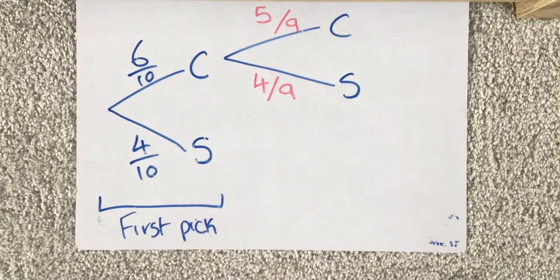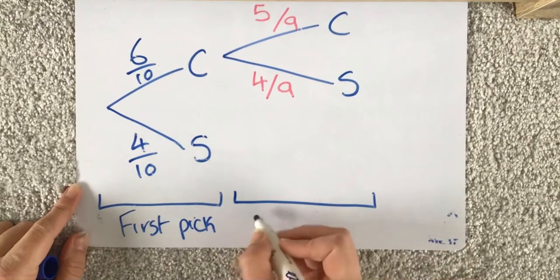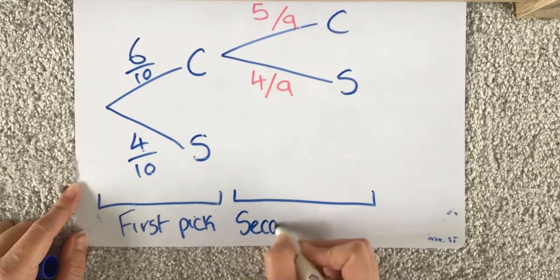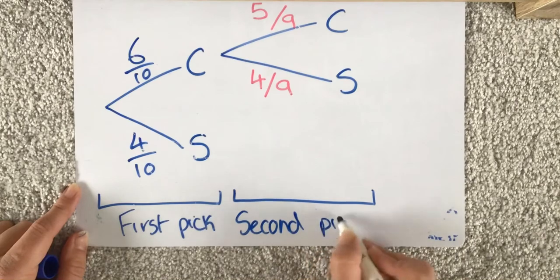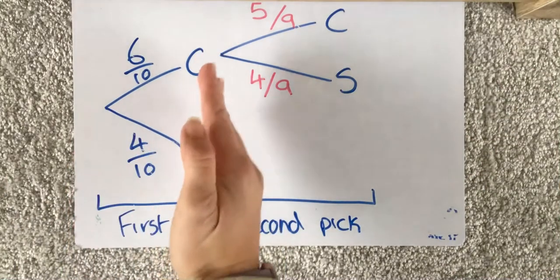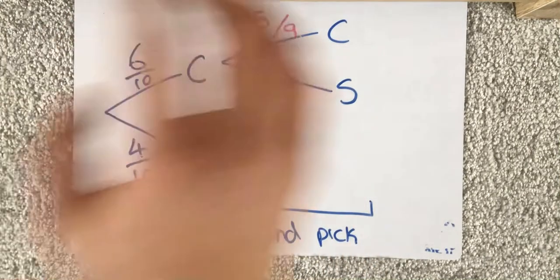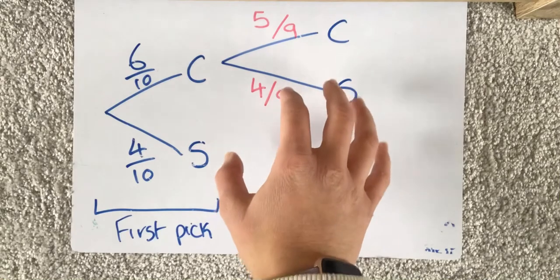And this is my second pick. I know it seems a little bit strange. People often get confused with the fact that when it says pick 2, they almost do a third section. But what we're saying is this was pick number 1, the original probabilities in the bag, and then this becomes our second set of probabilities.